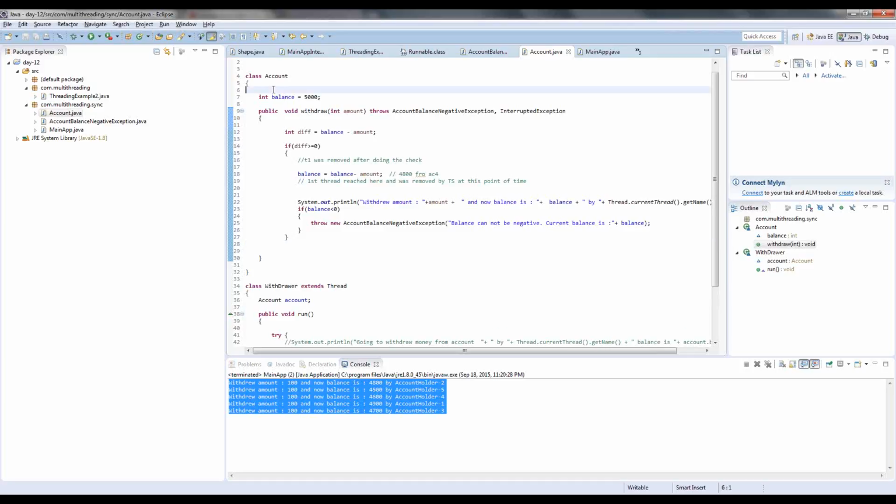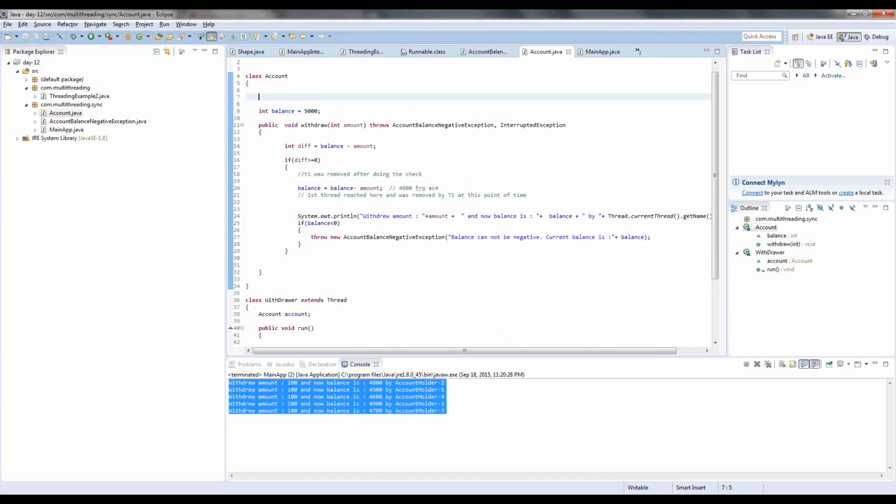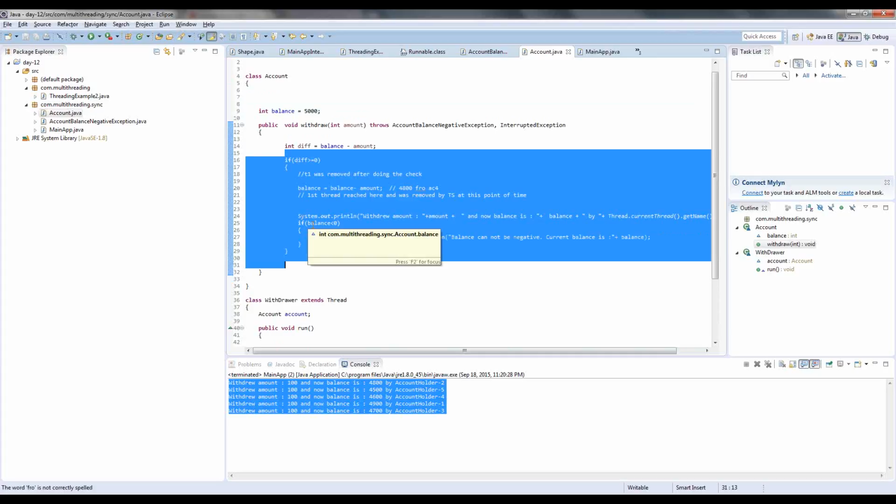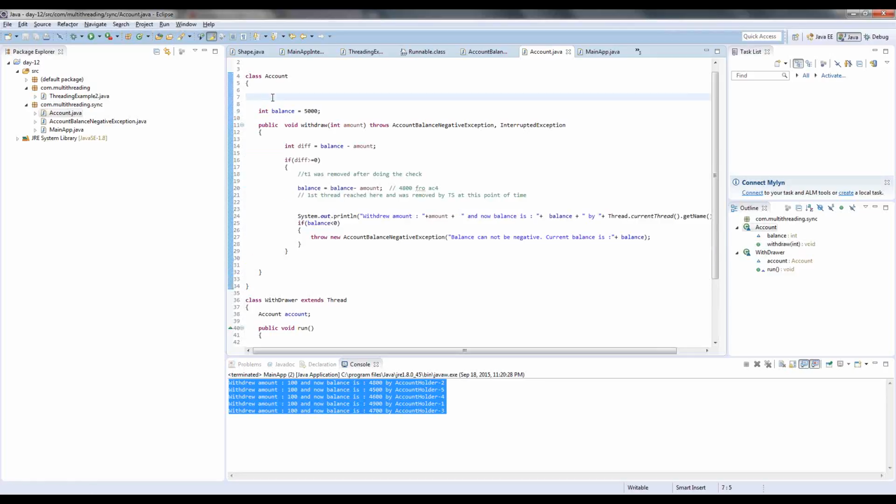So how we can achieve it is, you need to lock this area, and locking means only one thread can enter into it, and once it finishes, only then will it come out. So what we will do is create a final Object equals new Object, and then we will do the locking on this object.